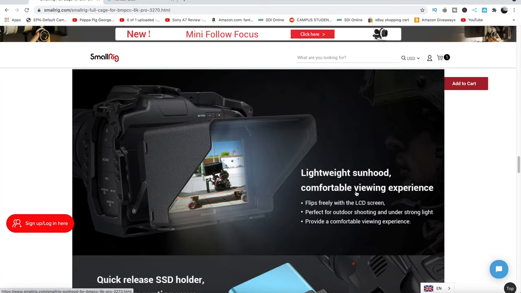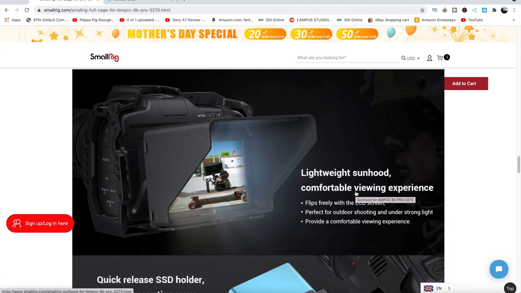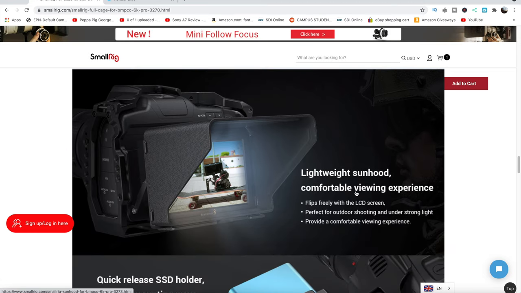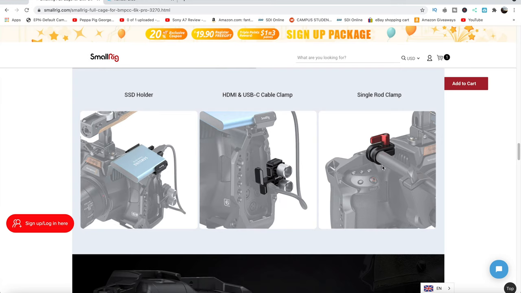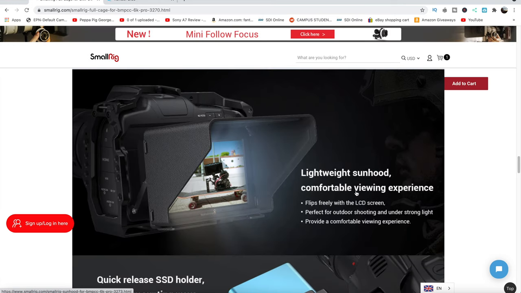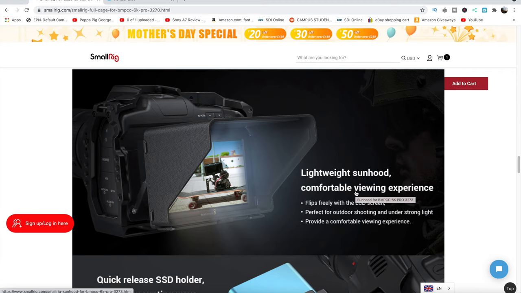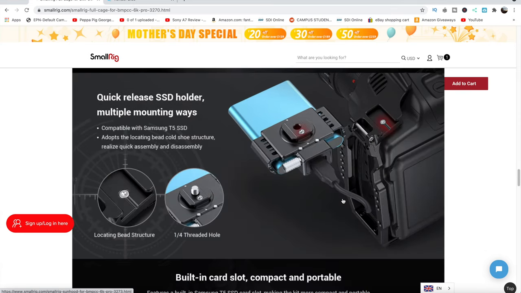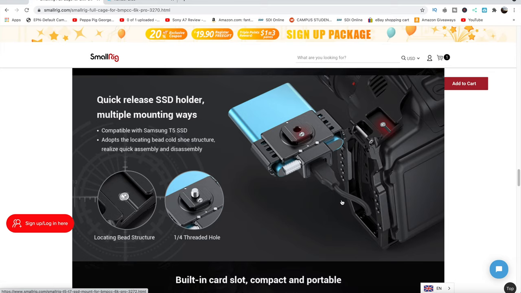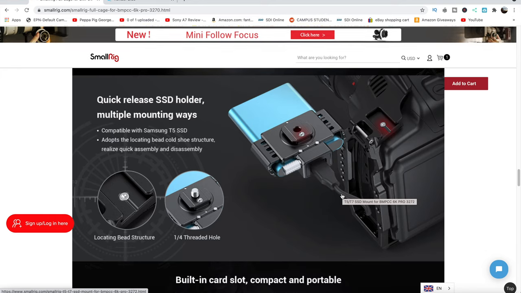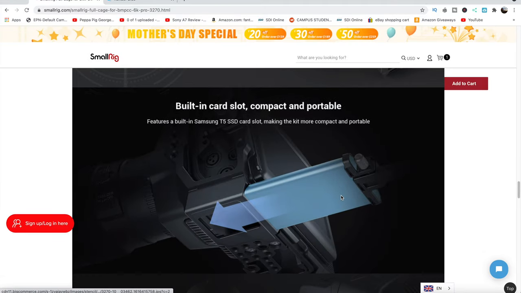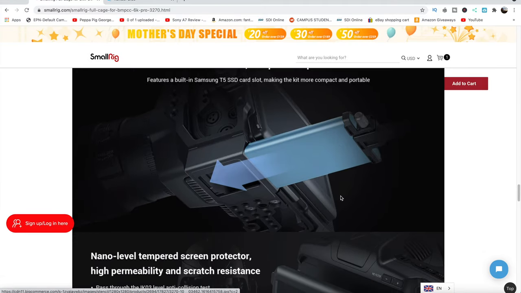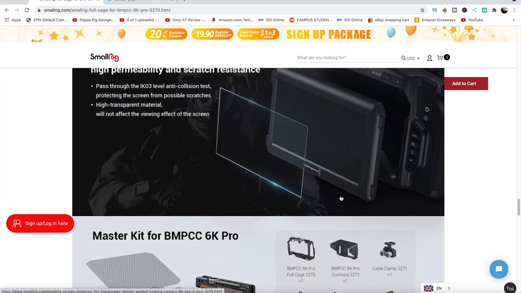It also has an option if you want the hood. Personally, I'm not a fan of the hood, especially with the tilt screen. I don't think I'll be needing this. From my experience, I never needed anything in hot sunlight when I shot. There was also the option to mount the SSD on top of the cage. Is there any possible reason why you would not want to use the spot at the bottom? We'll see, but for now I don't see why you'd take it out of that spot and put it somewhere else.